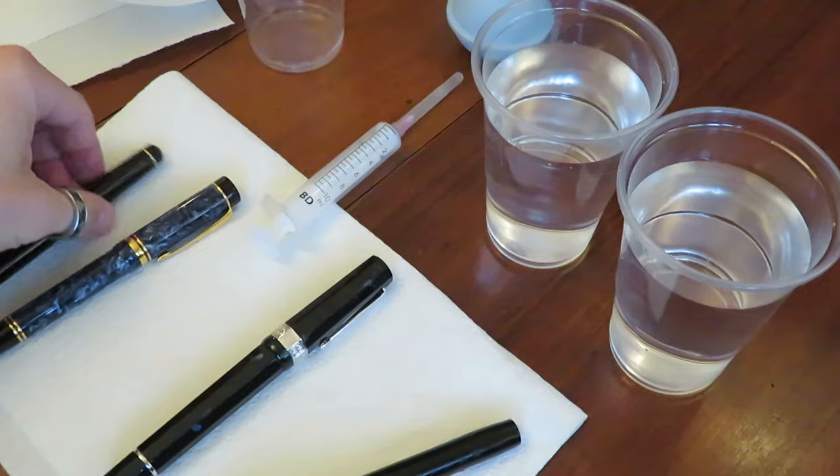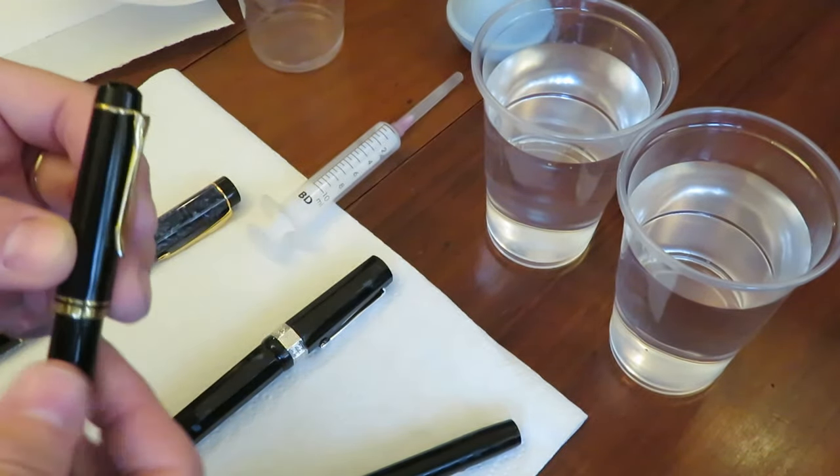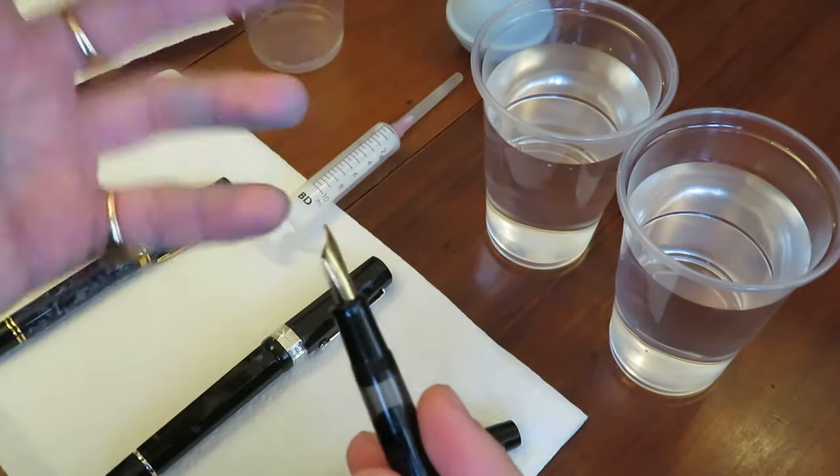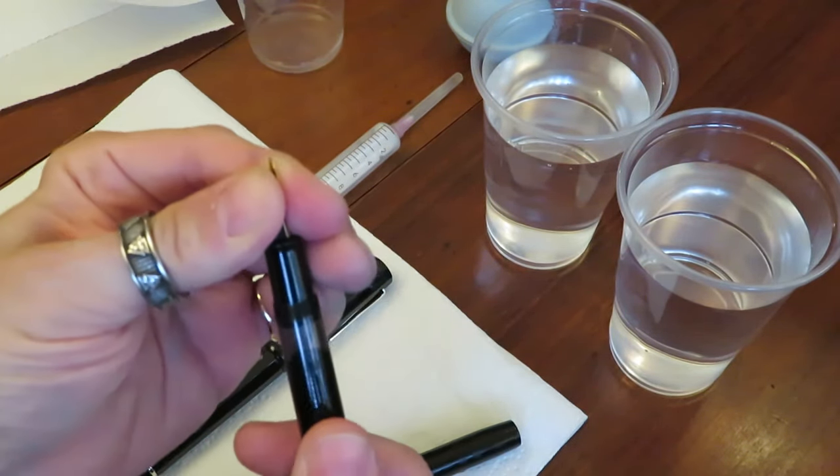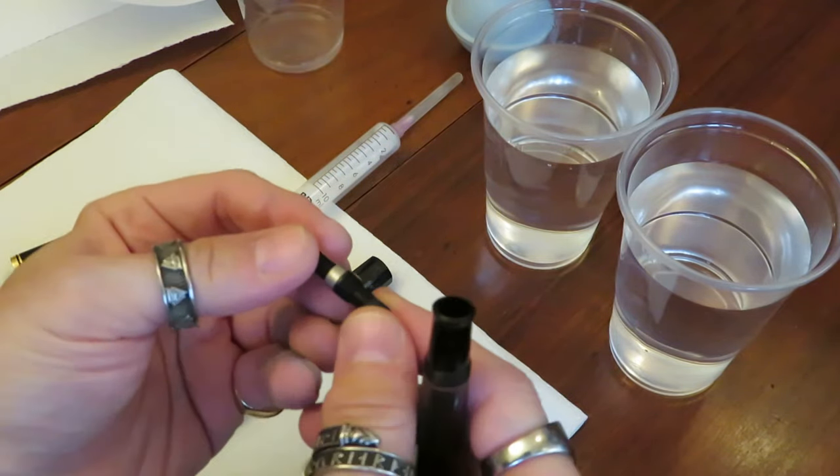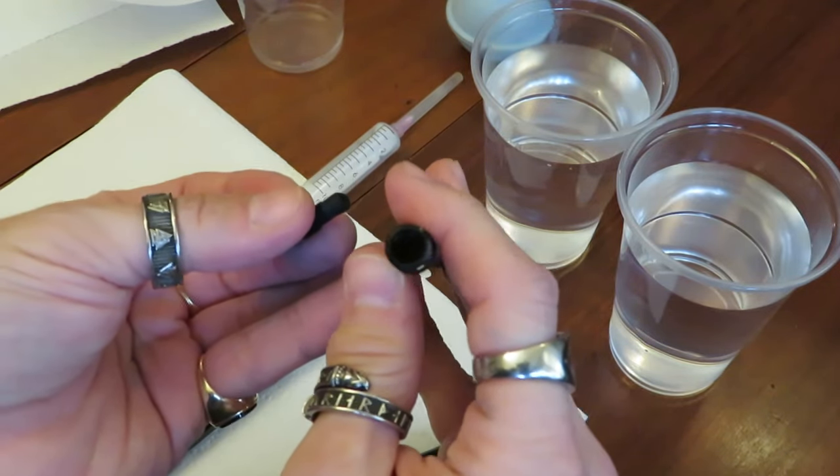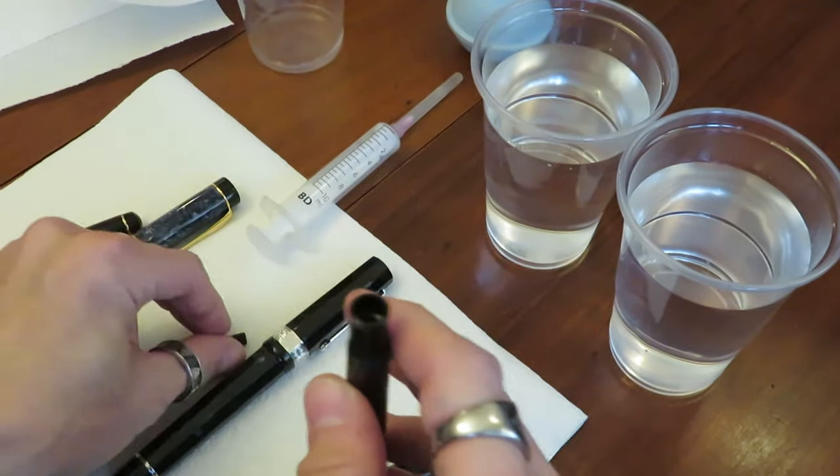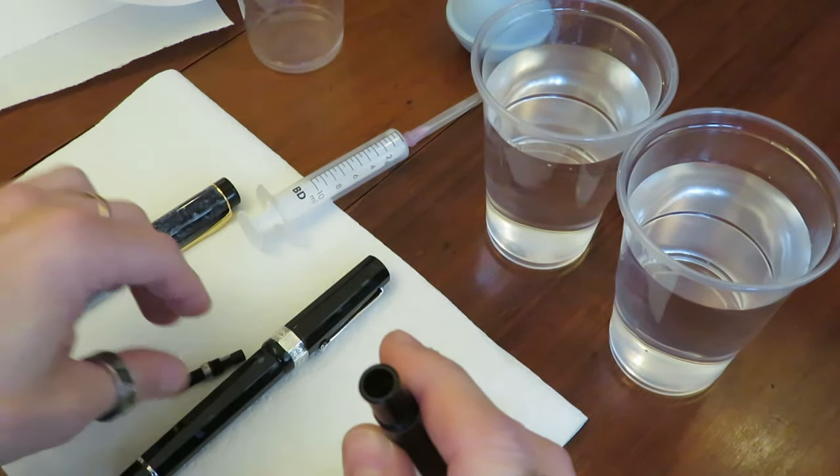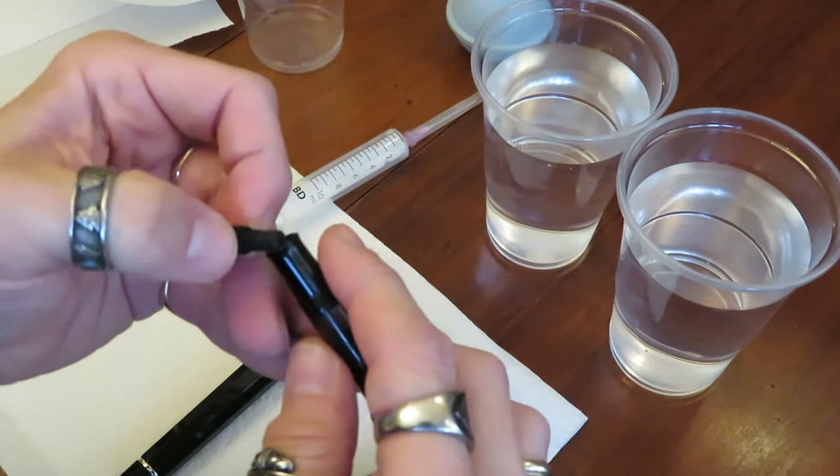Now, the reason I have this other piston pen, this is a Pelican M250, and you must do this very gently, but this and my Aurora piston pen, the nib unit comes off. It's great, this. So, you can clean out the nib unit and feed itself, and you can clean the barrel. I use that squirty thing, and then I dry it with kitchen roll, and you can do a proper full clean on that because of that. I think that's great.